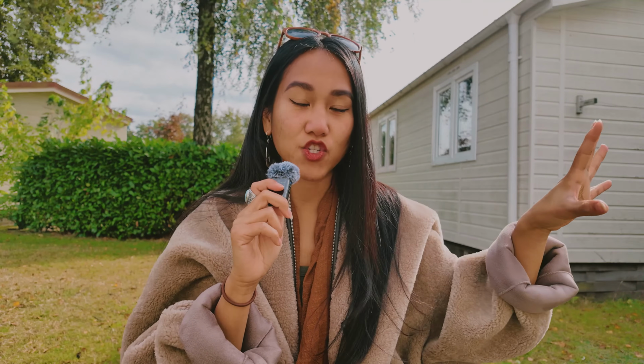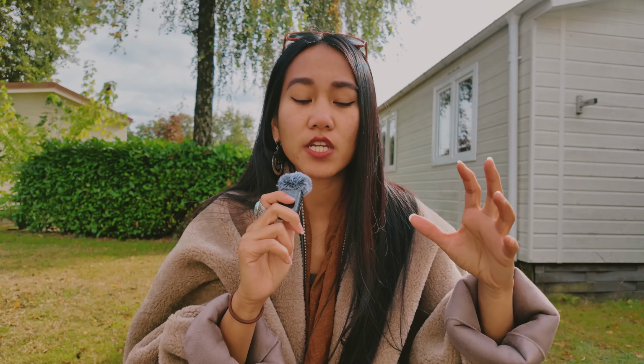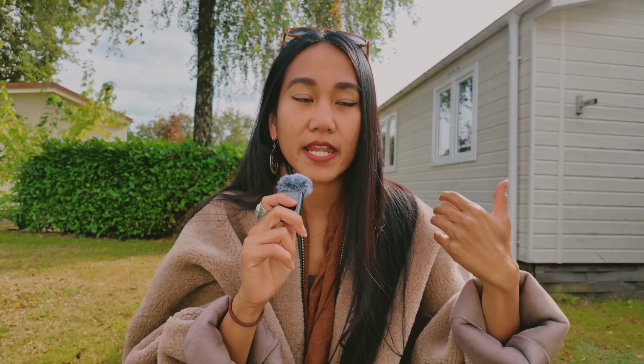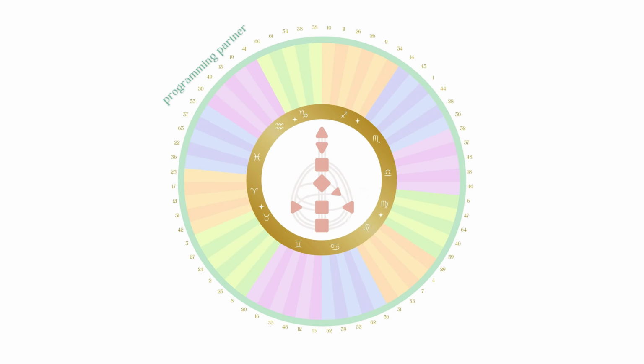So if you want to dive a little bit deeper, mechanically speaking, when you're looking at the human design Gene Keys mandala, you'll see that it's got 64 Gene Keys there. And each Gene Key is related to a particular zodiac sign. And each zodiac sign has about 5 to 6 gene keys, because one zodiac sign spans 30 degrees and one gene key is about 5 to 6 degrees of a sign. So that's the math, the geometry of it.